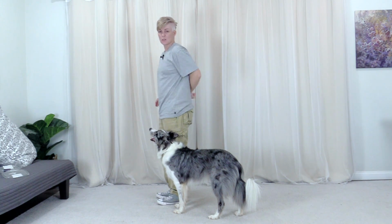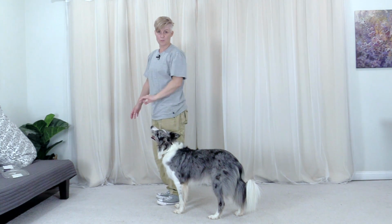So if you're further away and you're practicing heel work with no treats, you mark, the treats are far away, and surprise, I have a treat near me. And that's really going to create some reliable behaviors in your dogs.